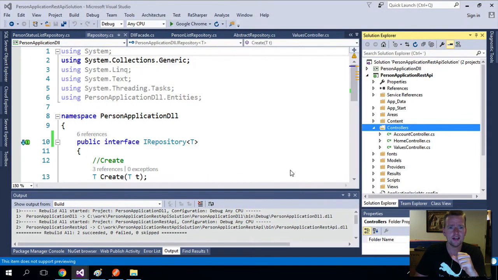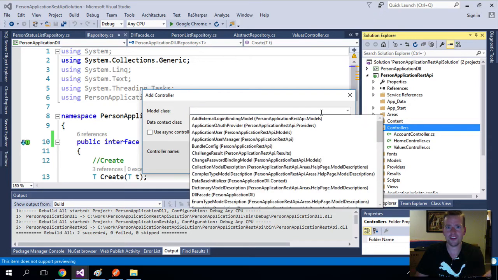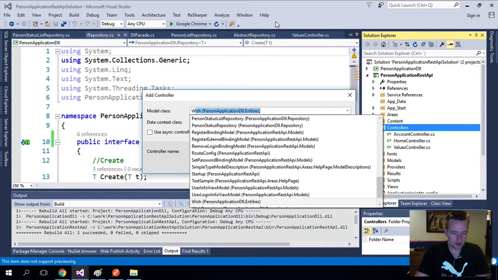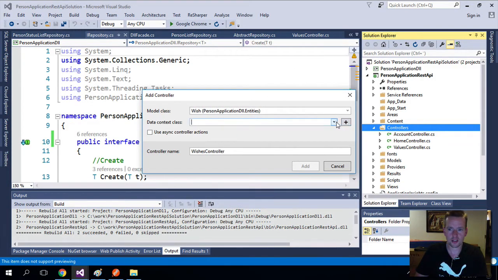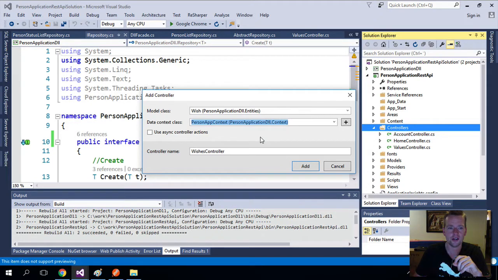Let's say add. It should pop up and ask us, what kind of model do you want to use? Well, just like with the MVC setup, we can pick a model here. Great. What model do we want? Well, we want to start out with just showing a wish. That's the goal. And we're going to use the context. That's going to be the per step context. Now, you have two in here. The other one is actually the one we built for security. That's the one that came with the application. We're going to look at that later as well. But this is the one we made inside our personal application data logic layer, right? And we're just going to keep the wishes controller right here, and we'll say add.